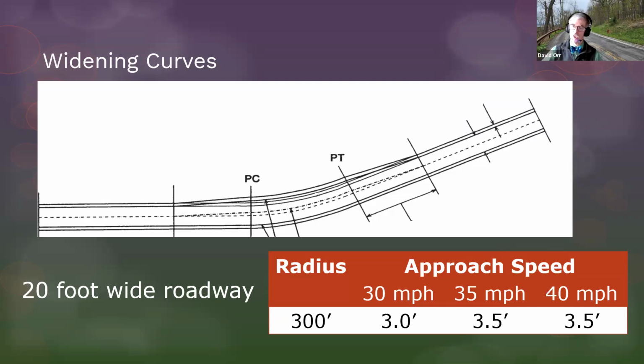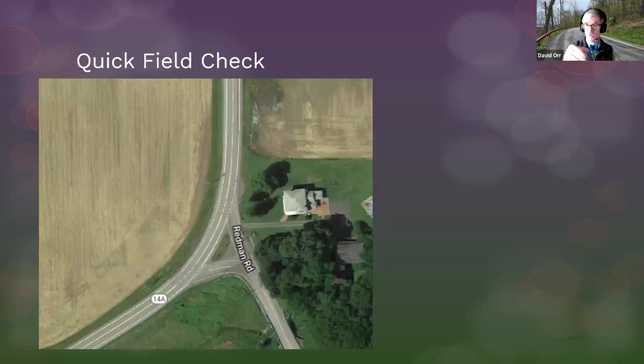And if the approach speeds are low enough for a fairly wide radius, you might not have to widen it at all. Now, you're probably going, well, I got to go out and survey all my radii. Yes, you could. You could go out and do that same field check I talked about in Google. That would work. That's a fine way to do it. I got another trick for you. This is actually a pretty cool old school trick, but it works pretty well.